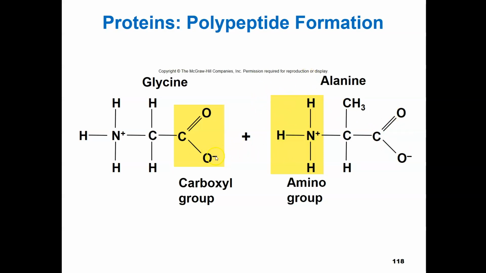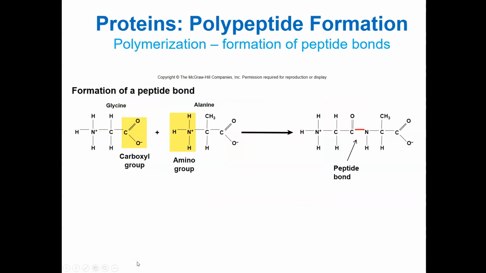And so what happens when we bring these 2 together to form a polypeptide chain? What we're going to form is water. We're going to lose 2 hydrogens here off of the amino group and an oxygen off of the carboxyl group, and we're going to form what is known as a peptide bond. So this is going to be a dehydration synthesis reaction. So here, now that you can see we're forming a peptide bond, you see that taking place between the carboxyl group and the amino group.